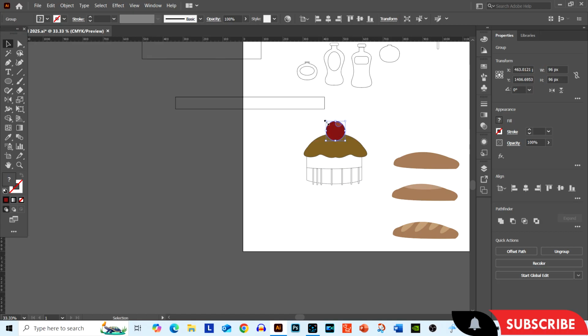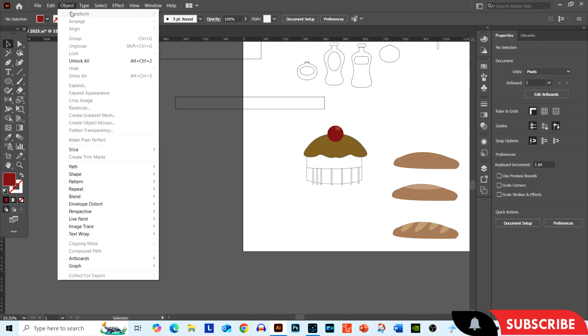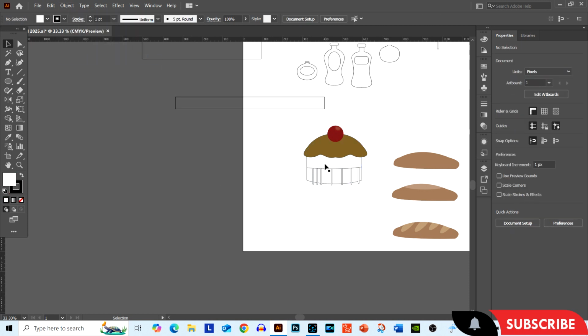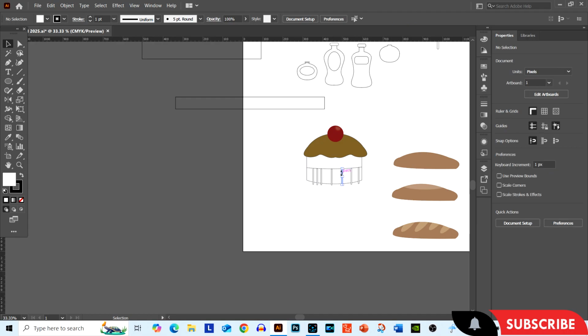There is lots of stuff you can do with this software. Easy to work with colors, as you just saw. There's many different options. It's up to you which one's best for you. Now I like this one here, but I've locked it. Object, unlock all, and I'm just going to quickly change the color of that. Actually, I don't think I'll need to do that. I can just go like this.